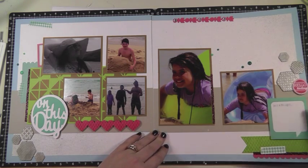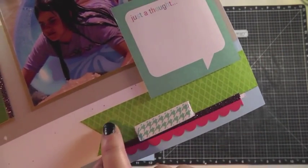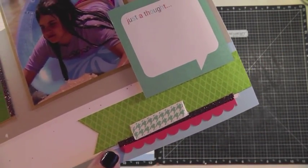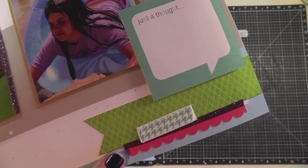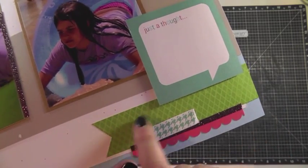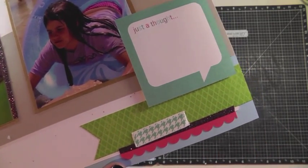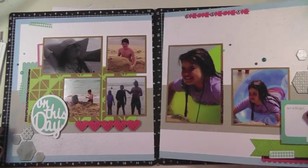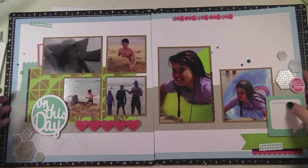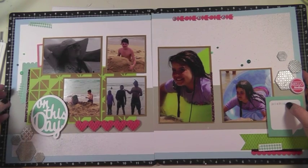And then the only other technique that we did quite a bit on this one is we just took cardstock and used tone on tone. We have these background stamps that we use quite a bit. They're called geometric background stamps for these layouts, and so again it just adds a little bit of interest. It doesn't take hardly any time at all, but it just adds some interest to your layouts, some texture, I would say. So that is the second last layout that I'm going to show.